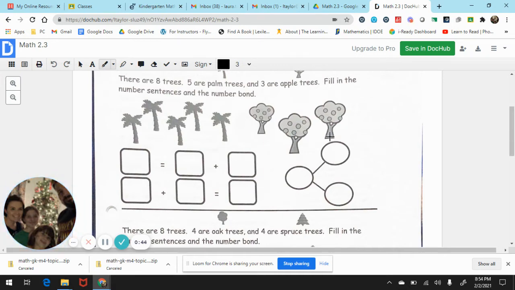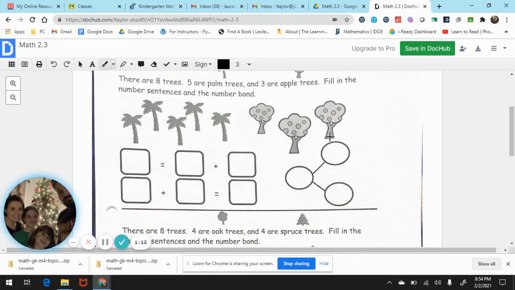these pictures. Caregivers, today would be a really good day if you have 8 of anything. So 8 coins, 8 buttons, whatever. Today would be a really good day to encourage your kindergartner to practice figuring out what 2 parts they can add together to make 8. So 8 plus 0, 1 plus 7, 2 plus 6, 3 plus 5, and so on.